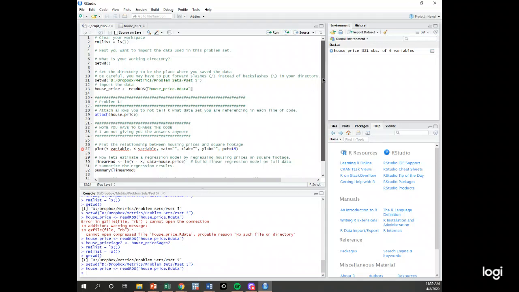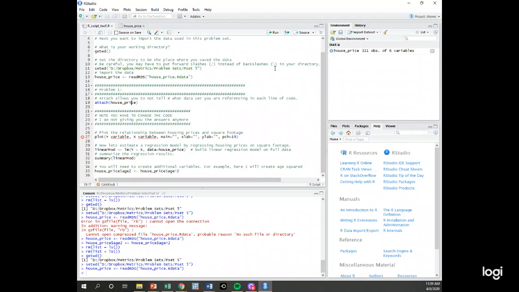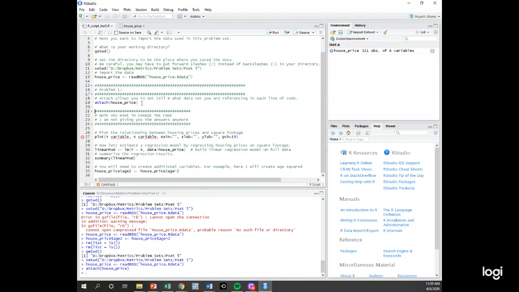We've done that. Then we want to attach it just so R knows that's the data that we want to use. And then we want to plot some variables. So I gave you the basics of the plot command, but I left it pretty much empty. You want your Y variable here, your X variable here.